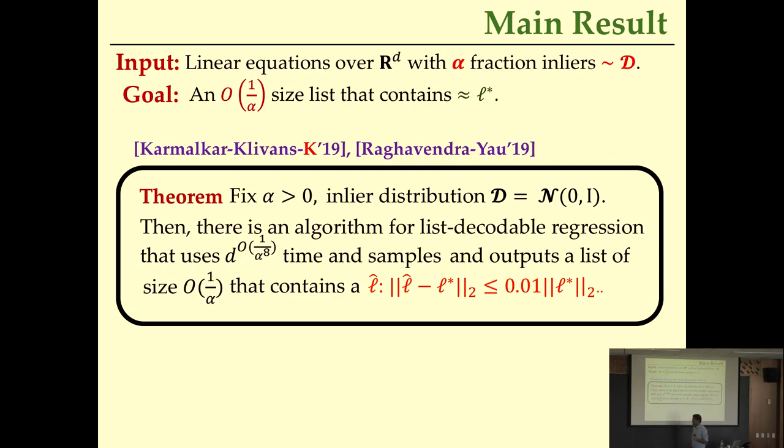Now, you could be legitimately worried: what kind of a polynomial is this? It's like d to the 1 over alpha to the a. That looks nasty. Well, it is nasty. But as you'll see, my algorithm is nastier, so this will be the least of your worries. More seriously, there are strictly easier problems than this one for which there is an exponential in 1 over alpha barrier, and there is reason to believe that this is in fact inherent. So this might actually be the truth. What can we do? All right, so that's the result that I'm going to prove for you.